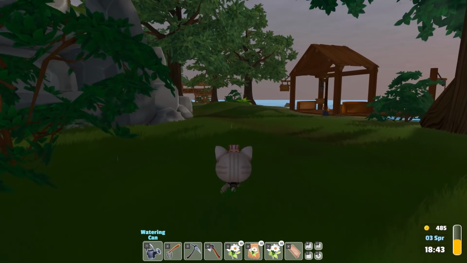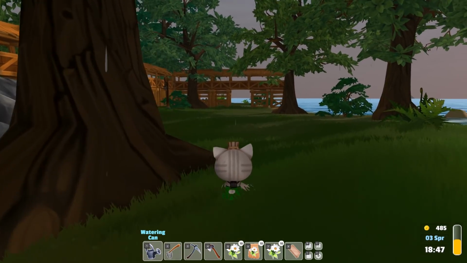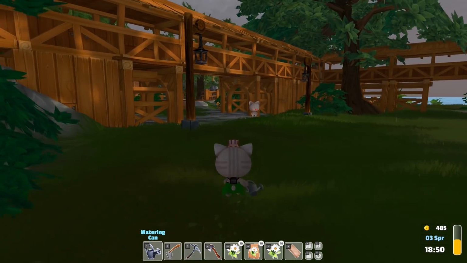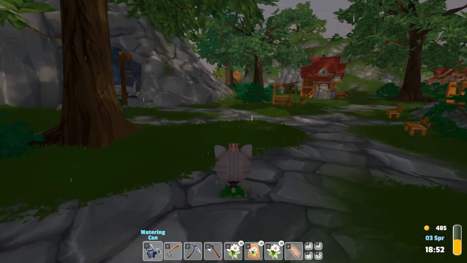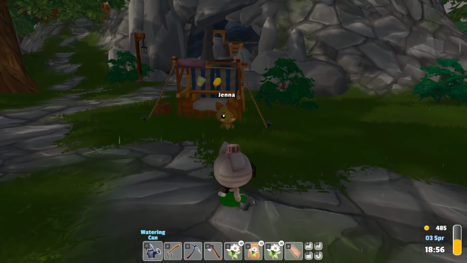So I'm just going to have a little look, see if the notice board is there. See if anybody around town has any quests or anything for me. Doesn't look like they do at the moment. It's only like day 4 or something though, so... It's day 3 of spring actually.